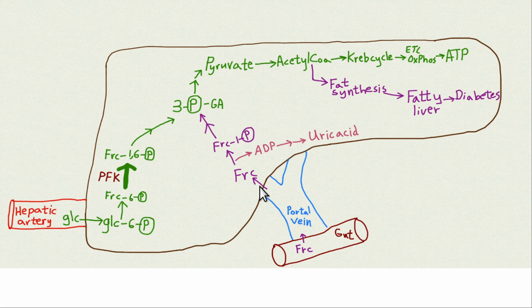You get all that fructose charging into the liver, and fructose, again, begins as a 6-carbon sugar, but it's converted to a 3-carbon sugar, and it enters glycolysis after the regulatory step. And the relevance is that when it enters so late at the 3-carbon phase, there's very poor regulation of glycolysis in the second half, the 3-carbon phase of glycolysis. So it very quickly gets made into acetyl-CoA. And the liver's like, hey, I don't need to make this much energy. Why are you sending me all this pyruvate? And the liver just in a sense says, screw it, make it into fat.